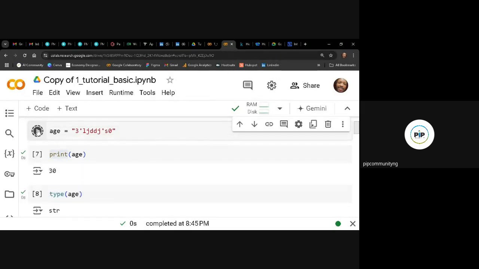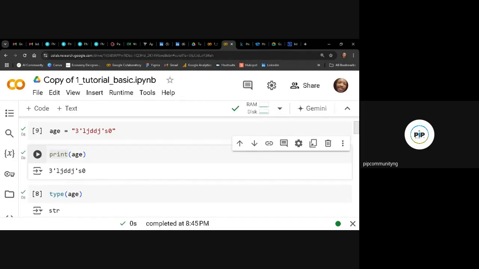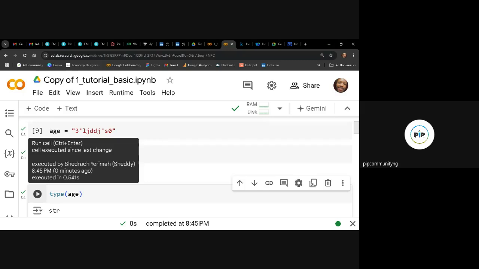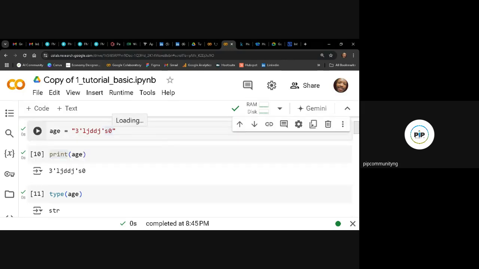Now let me run this. You see it prints everything you type. All the rubbish I typed just now, it prints out. And if you check the data type, it is still a string, because a string can accept anything. If I even put Boolean values here now, it will be a string. It won't be seen as a Boolean value. Okay, let me put it here.